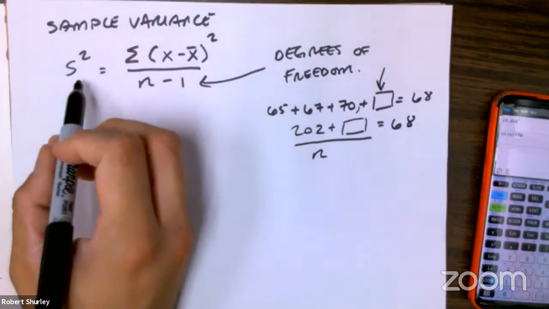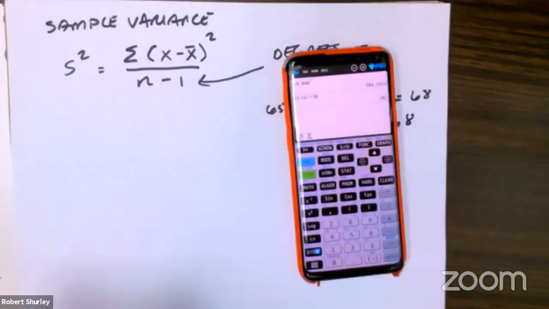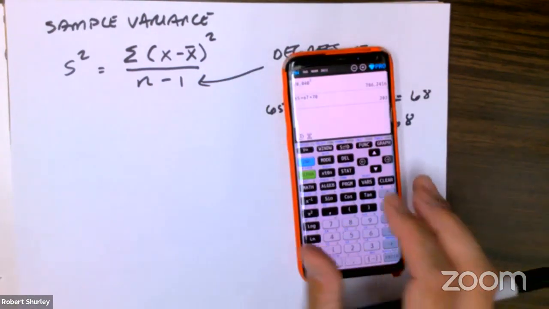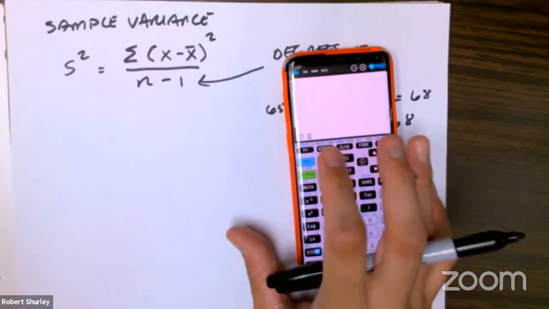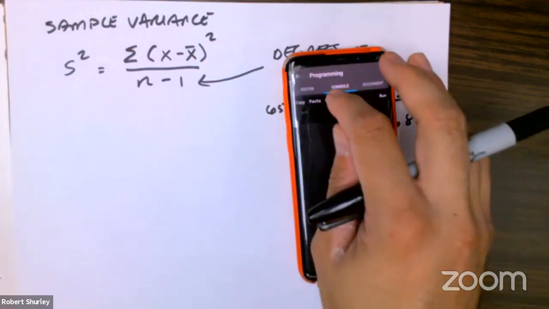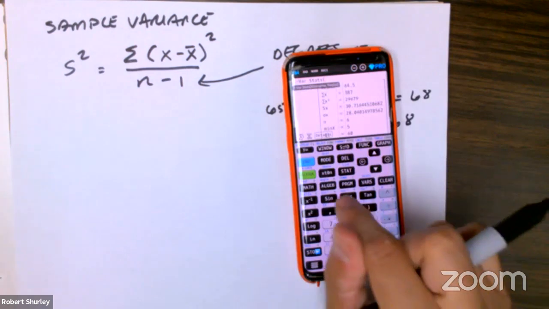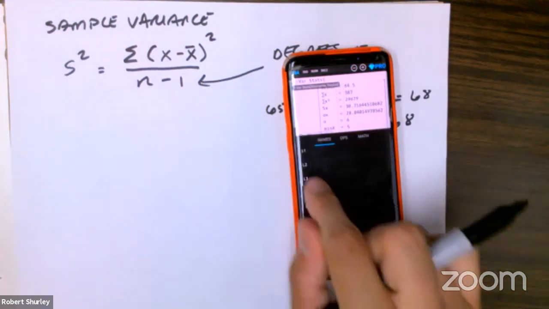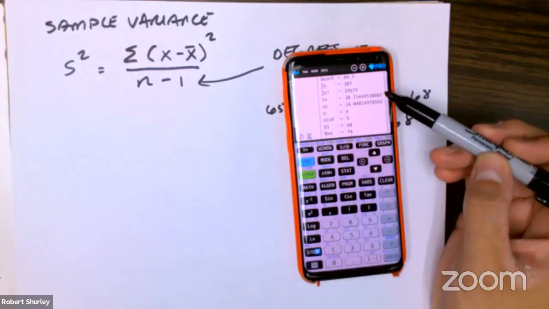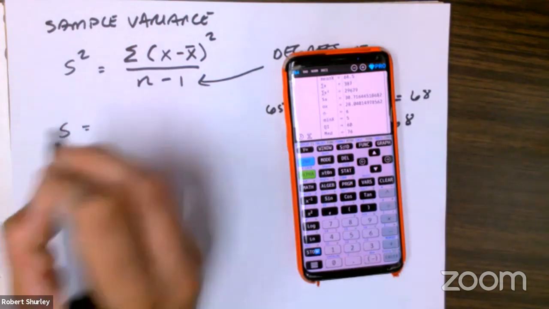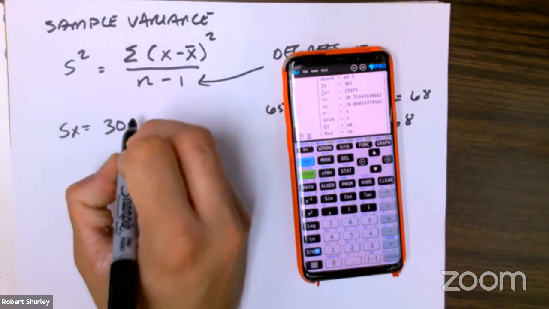Okay, so let's go back to this stuff. Again, I'm not going to worry about you calculating this by hand. You're more than welcome to, but it is right in our calculator. If we go back to the 83, clear this all out, and do the one variable statistic again, so I go to stat, calculate, one variable statistic, and bring up list 1 again, you'll see that it gives us the standard deviation. That S is the standard deviation. They call it Sx, and for this example, it's 30.716.